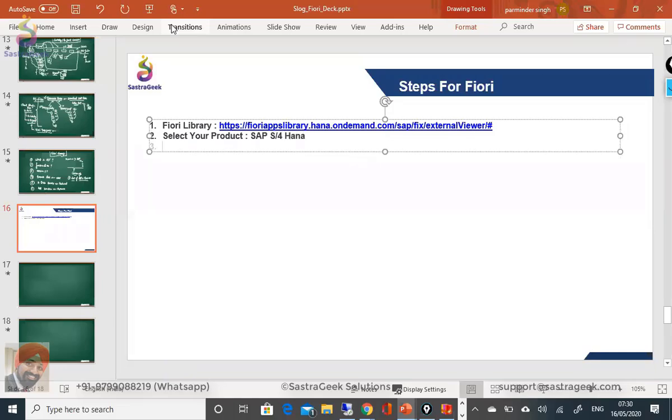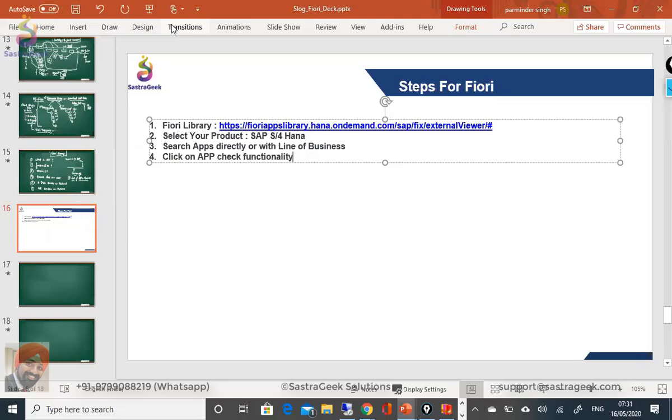Then we can search apps directly or with line of business. Then click on the application, whichever application, and check functionalities and features. That's what we have done.